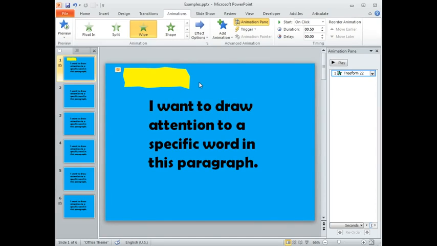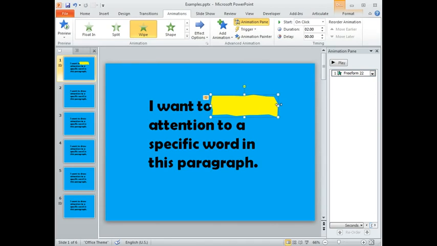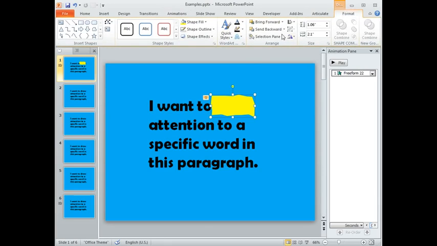The other thing that's kind of nice here is that you can slow it down a little bit too, because this default speed that it gets at first, which is half a second, is a little bit fast. So you can play with the timing, but I think that increasing this to about 2 seconds seems to work pretty well. And then the last thing we want to do is just size this up over a word, and then we'll send it to the back so that it's not covering up the text. So in the Format tab, we'll choose Send Backward and then Send to Back. And that way it's not going to cover anything up.